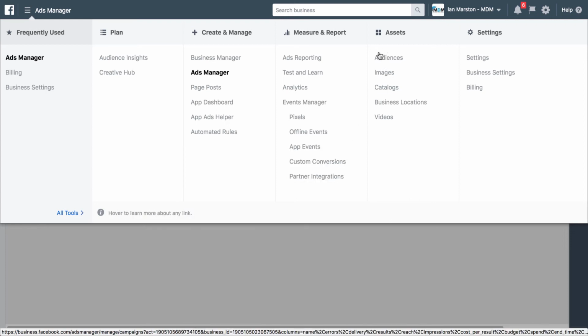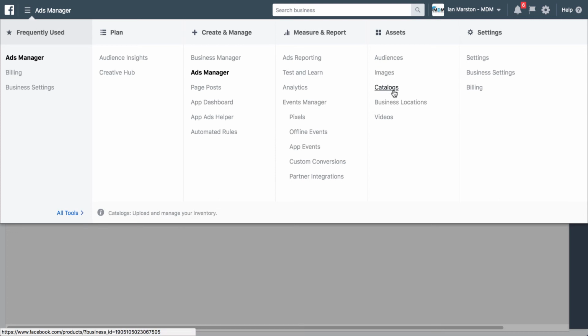Audience Insights, or Audience, excuse me. This is where we'll build out our custom audiences, lookalike audiences, and the saved audiences that we would make inside. Audience Insight would be underneath here. This is actually where you can manage and upload certain images for your ads, your pages, so on and so forth. This is basically like a little vault of images.